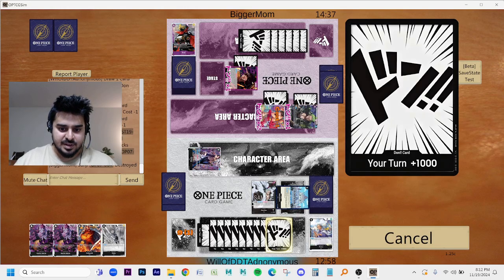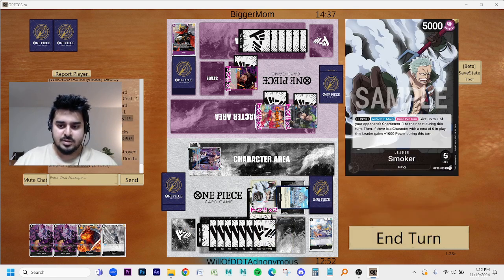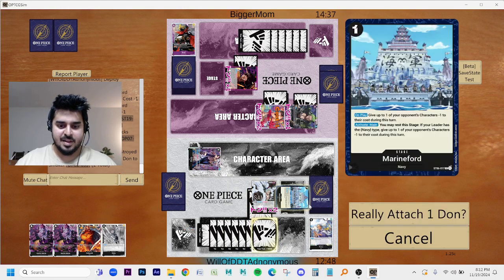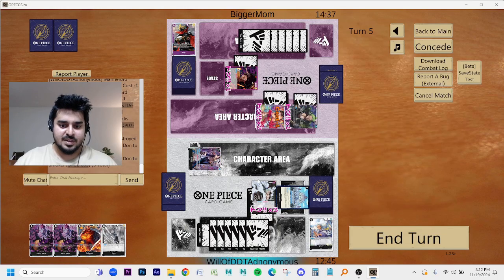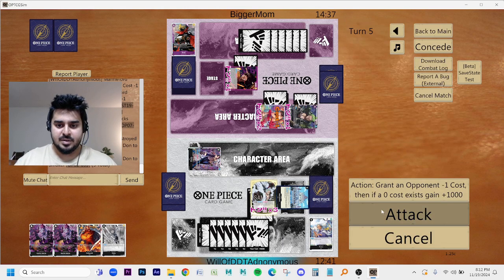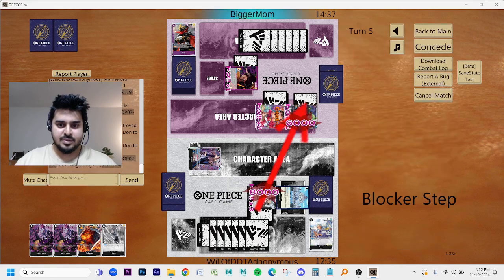So we got 9 Don left? Yeah, we have 9 Don left, meaning we can attach 2 here. That is... yeah. Just making sure. Just want to do my math extra correctly. We are going to swing... what is this? 8 at the Zoro.